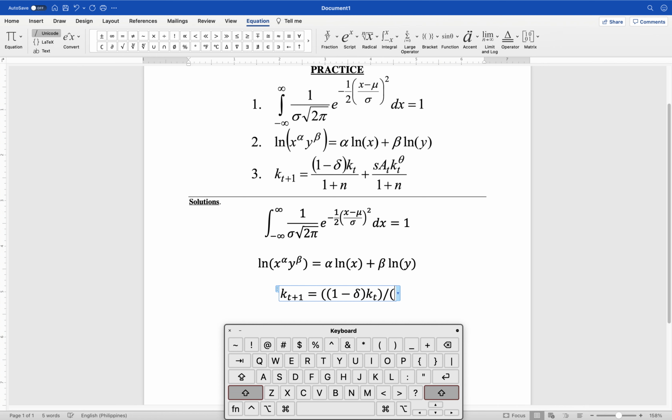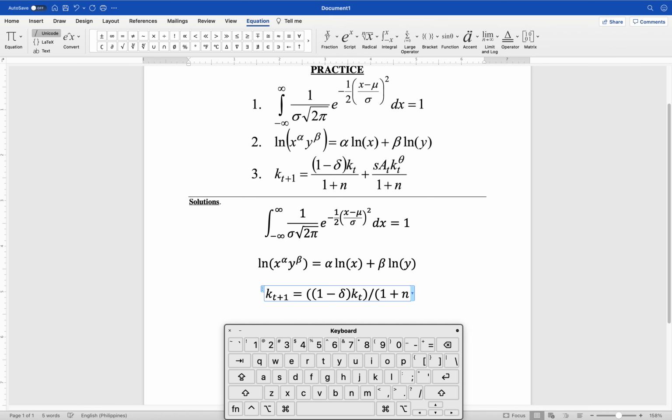We write the denominator 1 plus n. We open a parenthesis to indicate that this is the whole denominator, and when I click space, it will become that exactly, as above. Plus we have another function again, so we need to open something with the parenthesis. After this slash will be the numerator, and after this slash will be the denominator. Or if you want, you can always do it like that. Okay, that's our shortcut. Or simply as backslash, right? So it will become like that. And we can write sub t, sorry, sub t k.